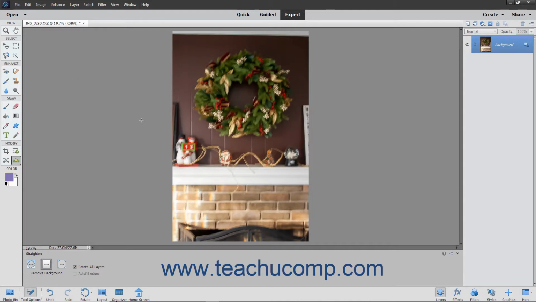Another neat filter that you can use with images is Correct Camera Distortion, which corrects many different distortions that can happen when taking photos. For example, taking a picture of a skyscraper in a large city while on the ground gives you a distorted view of the building. You can correct this by choosing Filter, Correct Camera Distortion from the menu bar.